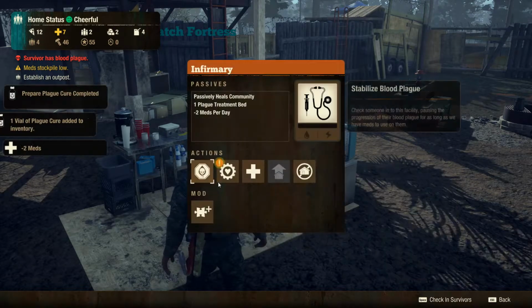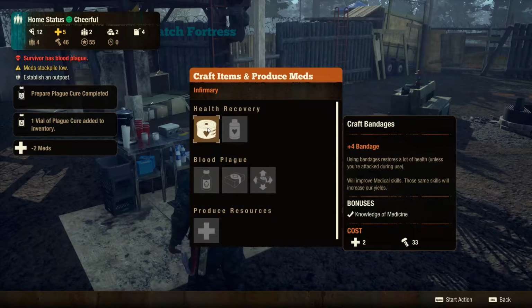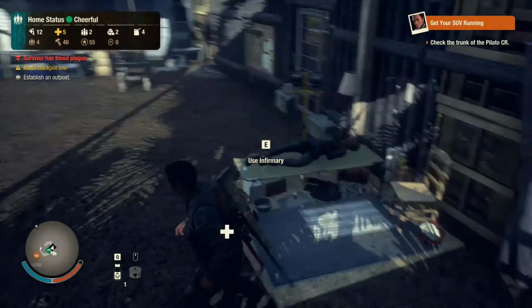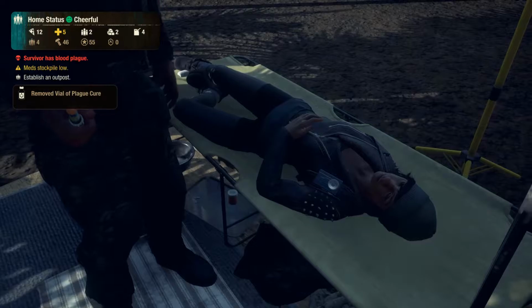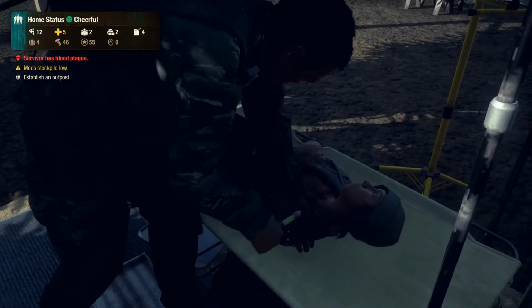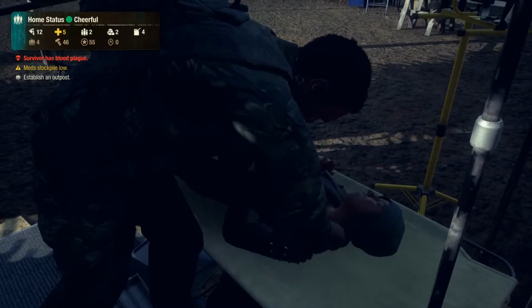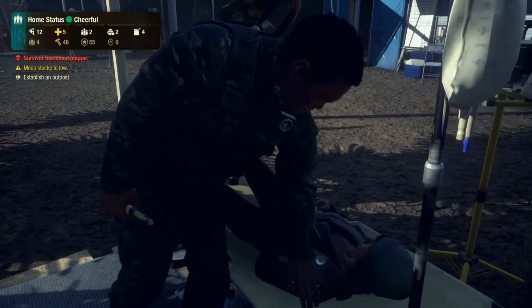Craft. Yeah, there we go. I need to craft... Yo, I have the cure in hand. Time to get you back on your feet. And then I could craft bandages, but not necessary. I don't know if hoping for a cure is gonna help, but why not try? There we go. This will make you feel better. Let's cure you. I'm surprised I lasted this long. Right, you should be good.